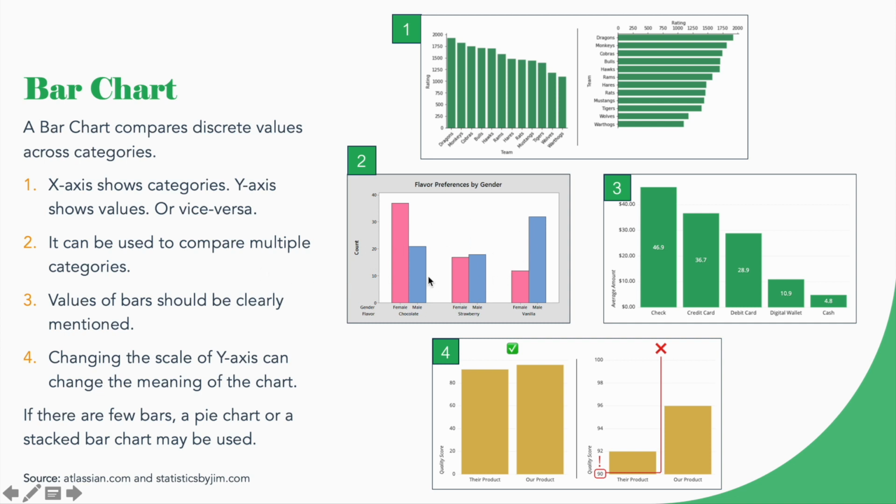As you see here, in this one chart, they have shown the flavor preferences by gender. So not only are they comparing gender, male and female, they're also comparing different flavors, vanilla, strawberry, and chocolate. So you actually have 6 different types of data. So females who prefer chocolate, males who prefer chocolate, and similarly for these other 4 categories. You can show all of this in a single chart.